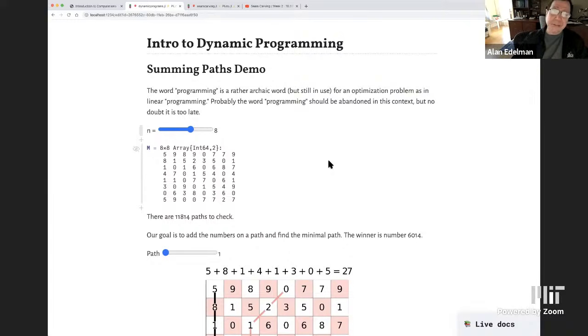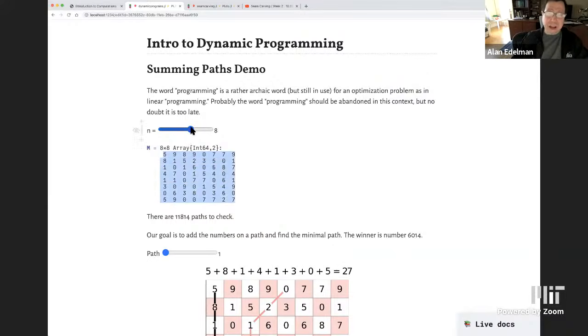So here we're going to use a dynamic program. And so it seems sensible to give you a little bit of the feeling for what a dynamic program is. And also, as part of computational thinking, just to show you how much fun it is to make your own little demo and explore what's going on. So let me phrase a problem. Let's create a matrix. It actually doesn't have to be square, but in this case, I made them square. Let's create a random matrix. I took a matrix here with the digits 0 through 9, if you can see.